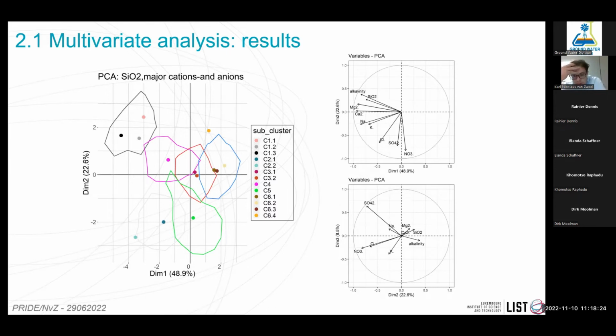And then if we compare PC3 with PC2, there you again see calcium and magnesium. And then, in this case, what is interesting to note is that sulfate and alkalinity sort of have an inverse influence on the variance, and this I will explain in a moment.